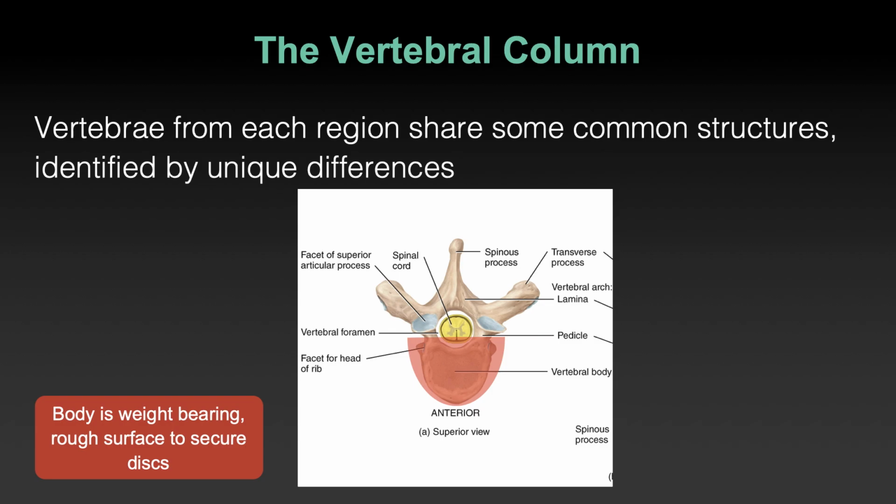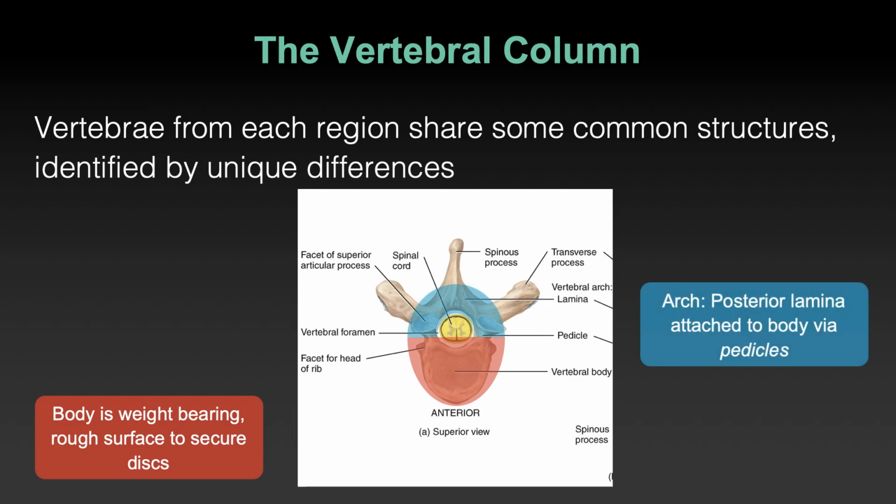The posterior portion is an arch. And the arch is made of three things. The arch has two pedicles. We've seen that word before when we talked about the cerebellum. Remember little feet? Little protrusions. They're not obvious, but they are the lateral aspects of the arch, and they're connected posteriorly by a lamina, which simply means thin surface or thin membrane. A lamina is a flattened portion that connects the two pedicles. Overall, the shape is an arch shape.